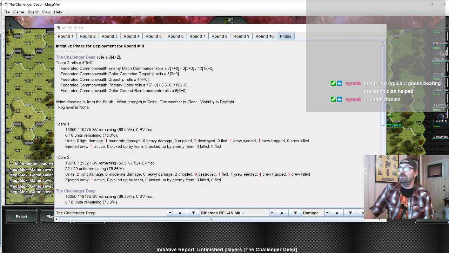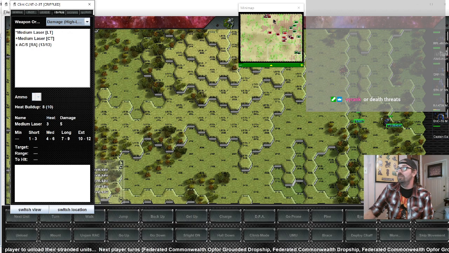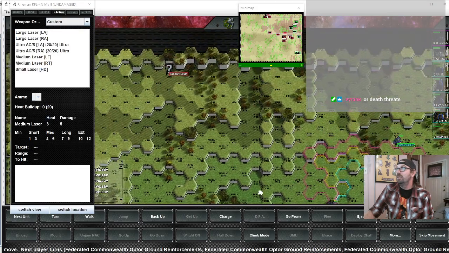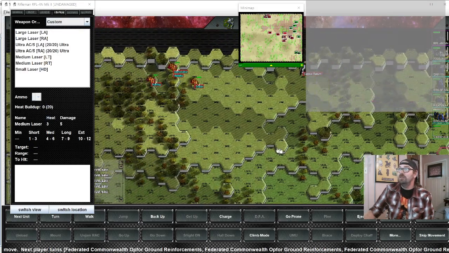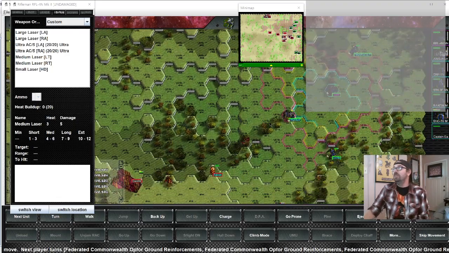Alright, we've got 1 initiative going into round 10, and this is when their reinforcements arrive. And they appear to be arriving on the north side. We've got a sensor return. We've got some tanks. Don't know where the rest of them are.